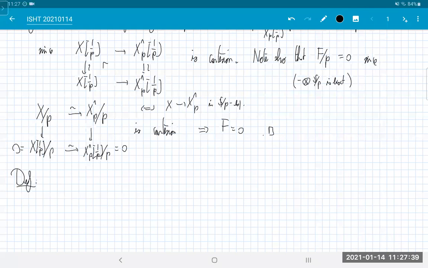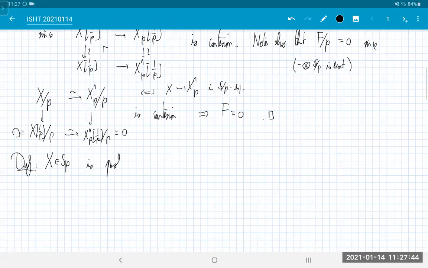So let me give you a definition. A spectrum X is profinitely complete, I guess, if it is local for S mod P for all primes. This means essentially that X inverts all mod P equivalences for all P's. So if you have a map that's a mod P equivalence for each P, then mapping that map into X gives you an equivalence. And this is the right notion of profinite completion.